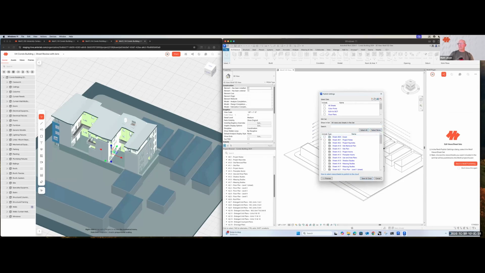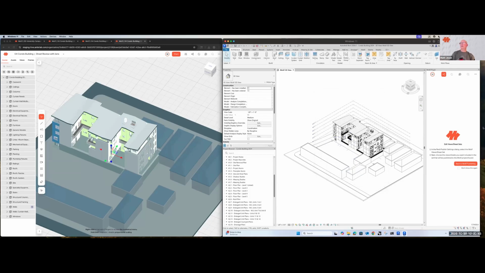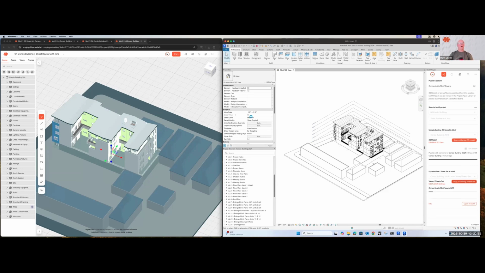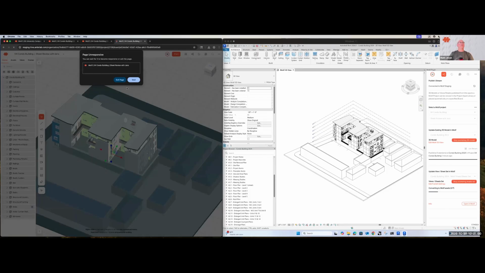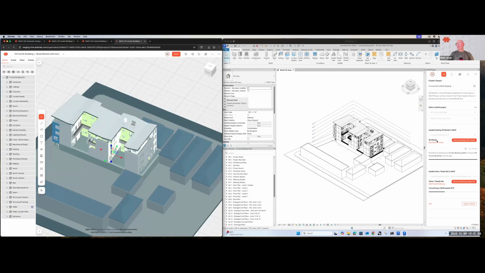So let me just do a couple of these right now, and we can add a few more later. So let's just look up the axons, just to get the basic idea going. And if I save and close that, so that's a sheet set in Revit that if I go back to the thing, I can say, now I'm going to publish that as another type of asset to our model here. And those will not be live. Exactly. So the idea is when you see the big button that says publish, that is like, go out and do that.